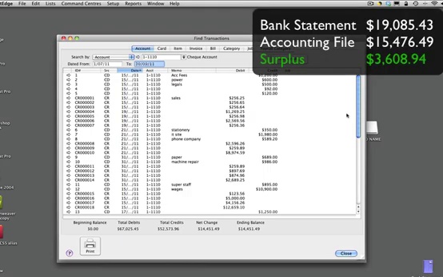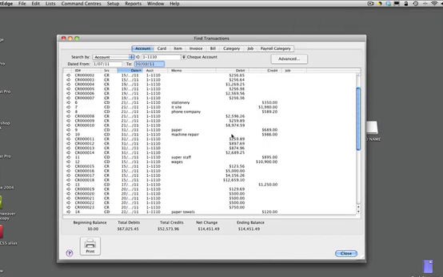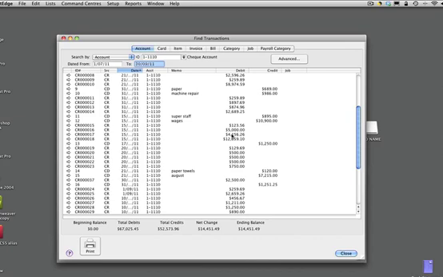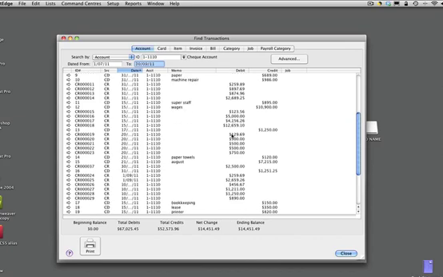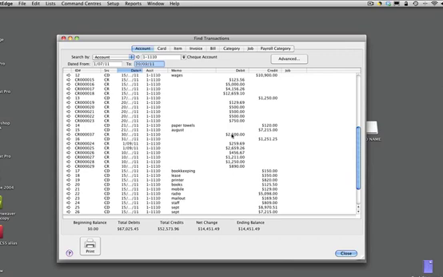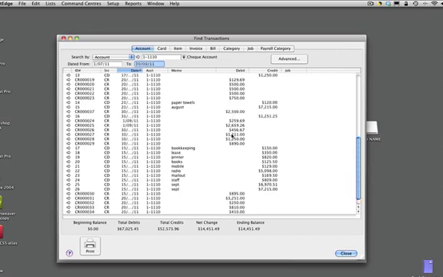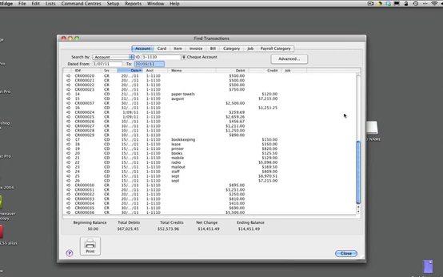Remember, we've got too much money in the bank compared to what our file's saying. If we're looking for 3608.94, it's possible one of the expense entries just happens to be there on its own, in which case you can find that specific entry. And what you basically do is apply the same principles to see whether in fact you can get lucky and find the errors without going through the process of reconciling the entire bank.